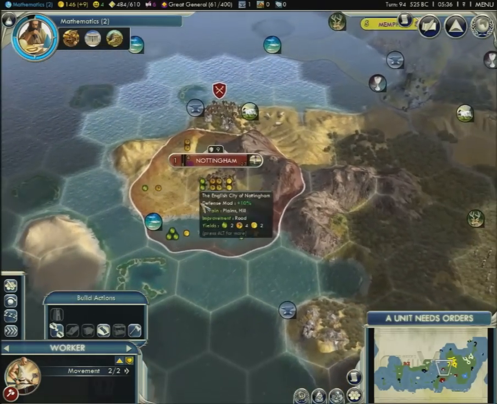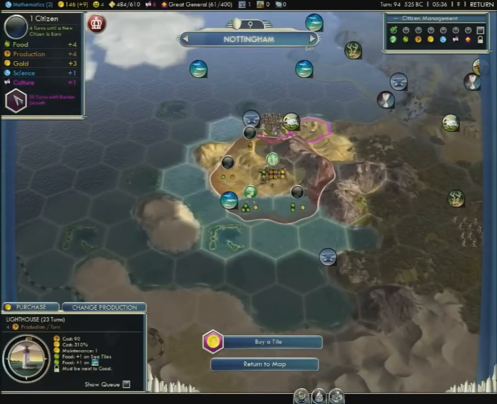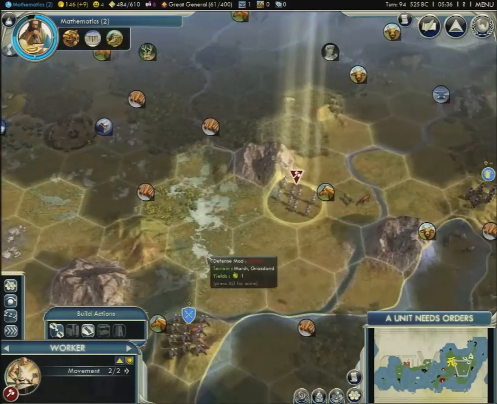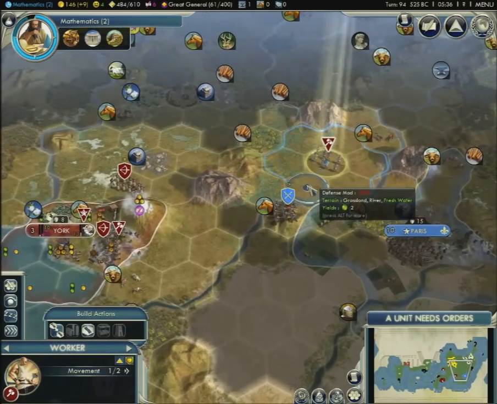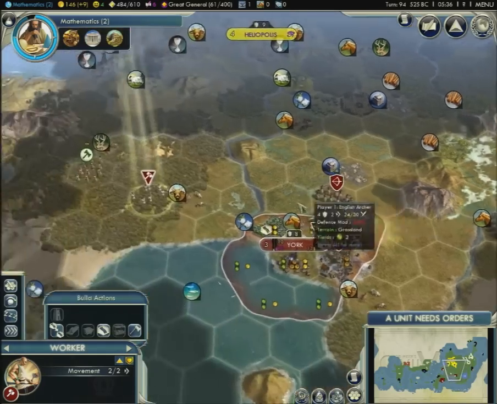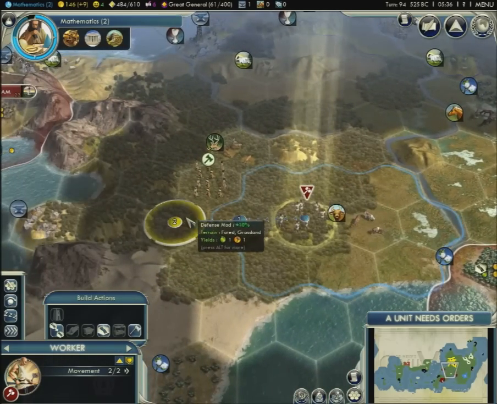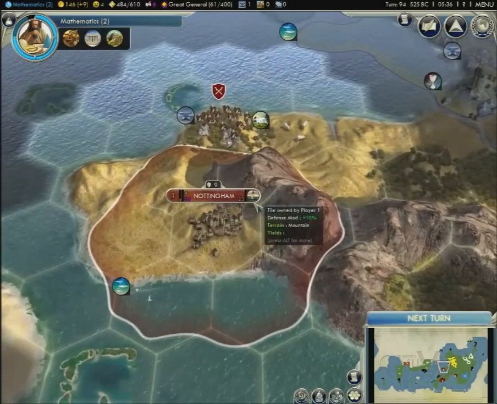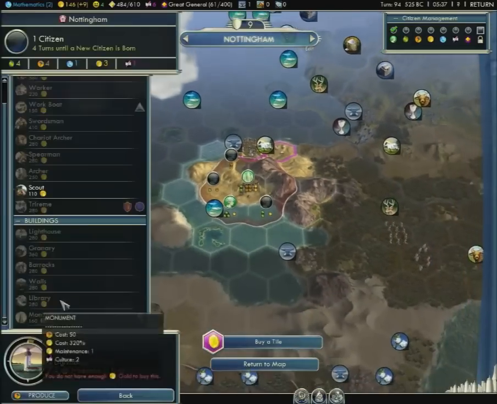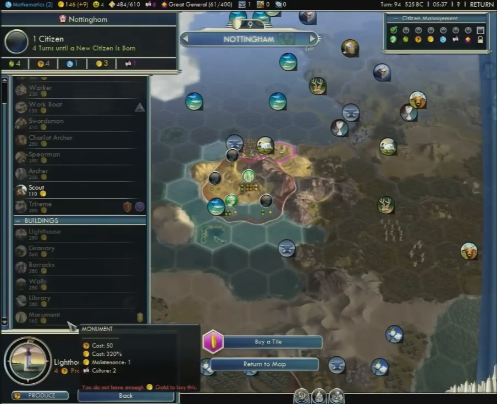We do need some border expansion, but yeah, the most recent patch kind of slowed down natural border expansion. You do need to focus more on culture buildings if you want your borders to expand, more so than in previous versions. Okay. So, on second thought, I don't know what we want to do here exactly. We have a lot of plans for our gold. I don't know if purchasing a monument is worthwhile at the moment.